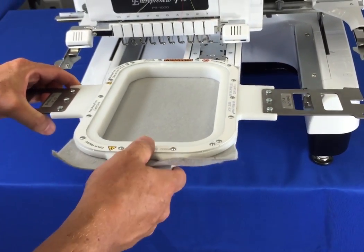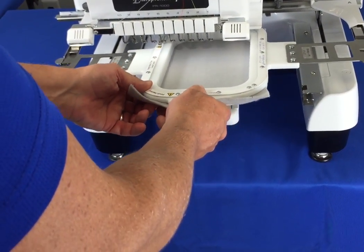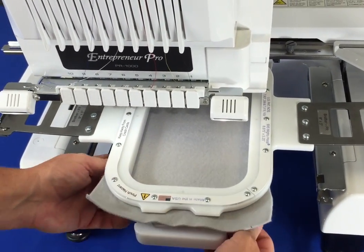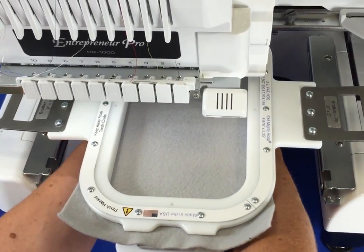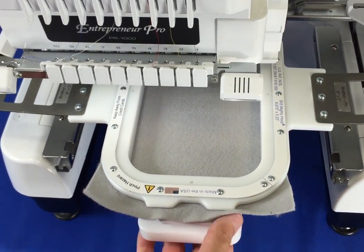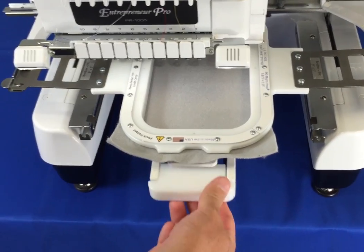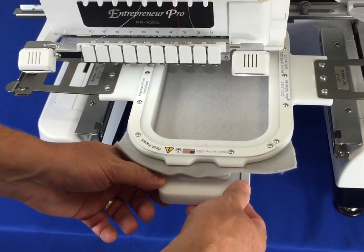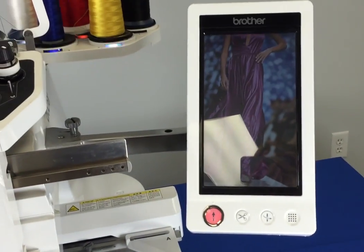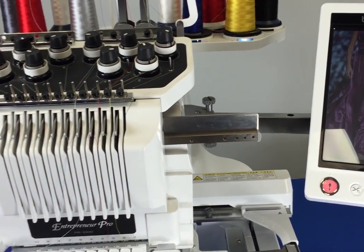So we have the material in here. We're going to put the hoop into the machine until it locks in place. And then we're going to loosen the two thumb screws on the bottom of the hoop support. Just a quarter turn, just so they're a little bit loose. That'll allow the front support to slide. So we're just going to leave that right there for now, and then we're going to go up to the control on the machine, and we're actually going to put our design in so we can do a trace.